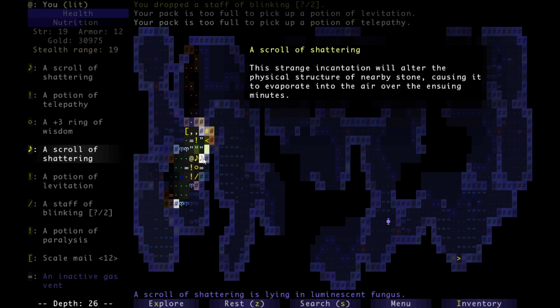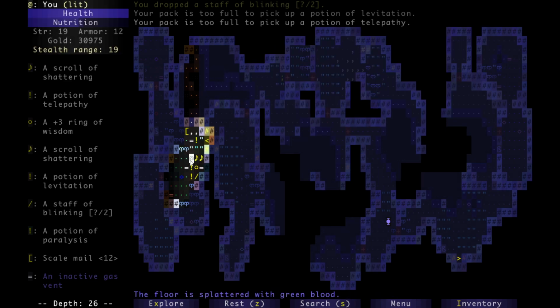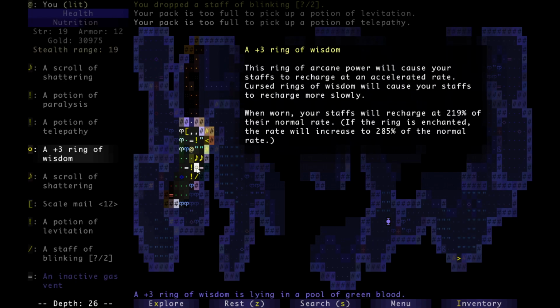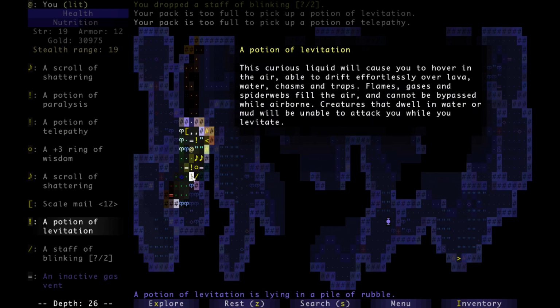Shattering is pretty nice with invis and stealth builds because you can turn the walls around you into crystal so you can see more of the map. I don't think it's as useful when we only get 12 turns of invis. But I would bring those if we could, but we can't. Am I standing on anything? I am not. +3 ring of wisdom. It's just not gonna help with our build. Telepathy we want for sure.